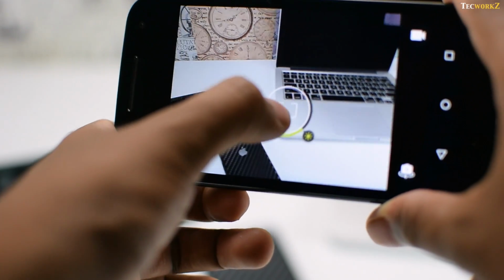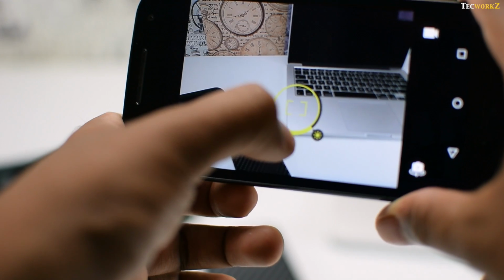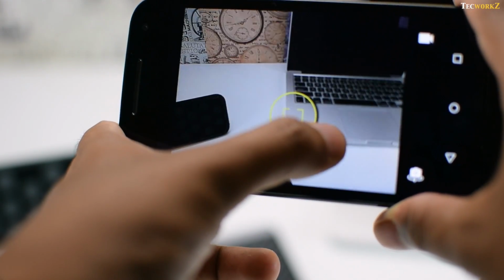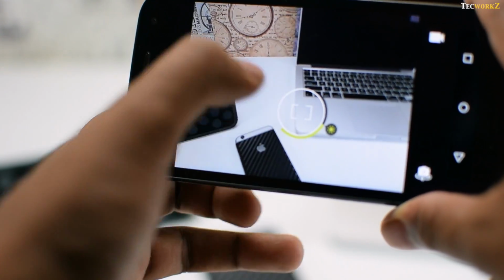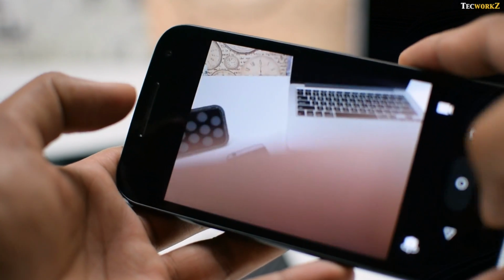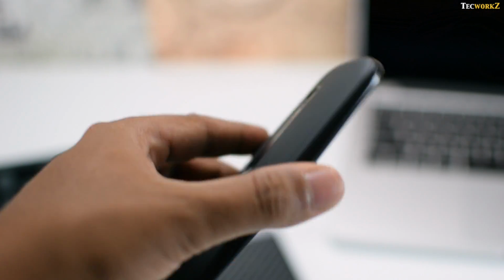This 13-megapixel camera is a big step from last year's camera. When in ample light, you can take some beautiful images with this phone. But the low light performance of this camera is not very good. You do have color correcting flash, but often in darker conditions, the camera does not focus very well.